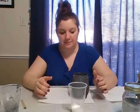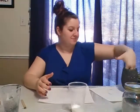Now, I always say overnight. Some people say 12 hours, some people say 6. It's totally up to you how long you want to let it sit. I usually let it sit overnight just to be 100% sure that my glitter is really stuck on there before I add any more glue and any more wetness to it. So I'm going to let it dry.